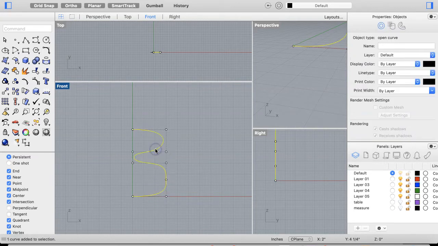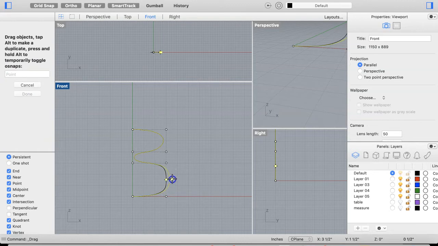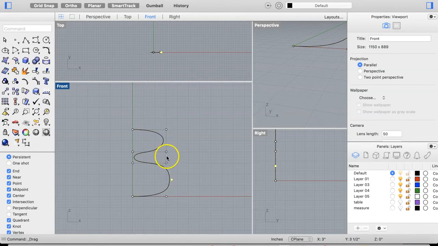And one thing that's really great about the points system in Rhino is that you can take these points. I kind of put them on sort of a right angle grid. You certainly don't have to do that. You can kind of pull them out. You can play with them. This is about 3 inches. So that would make, if we revolve it, the thickness of our lamp post about 6 inches. So I don't want it to go too much further than that.